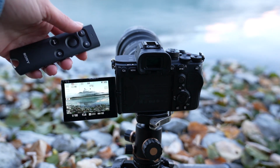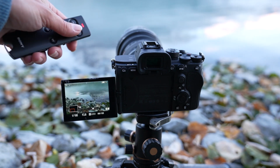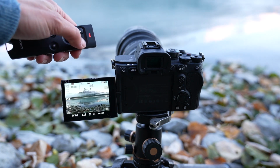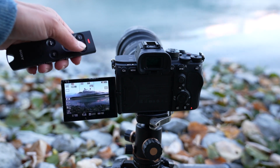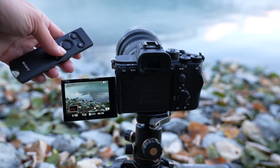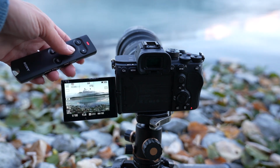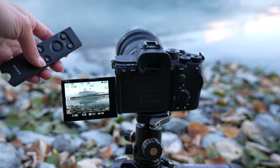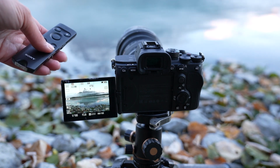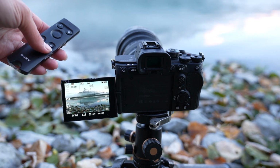And all I have to do is press the plus sign to move my focal point from the foreground to the background. And you can see every time I do that, that little focus scale on the bottom is moving towards infinity. There's infinity. So at this point, my mountain would be in focus and my stars would be in focus. So that's how I can focus stack at night without being able to see what I'm doing. And obviously it works really well during the day, and it just makes moving through your whole focus stack really quick and easy.